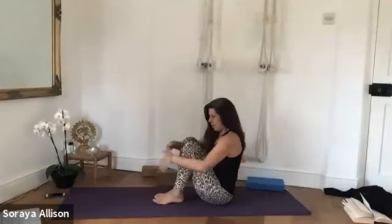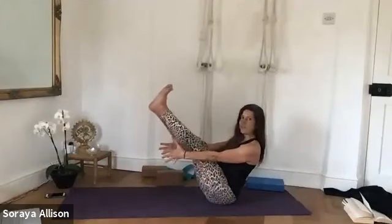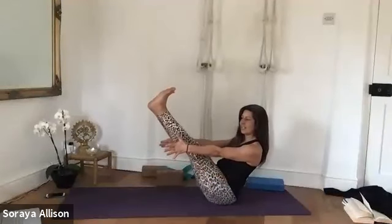And then we're going to do one more time. So any of the configurations we've already done, whether it's with the strap and the brick, just the brick, or holding underneath the knee, okay? Lengthening, trying to draw the lower tips of the shoulder blades in as much as you can, and then extending the arms perhaps. And if this feels okay, you can see if you can start to straighten those legs. Or you might see if you can draw yourself in a little bit more and then straighten, and release. Well done.